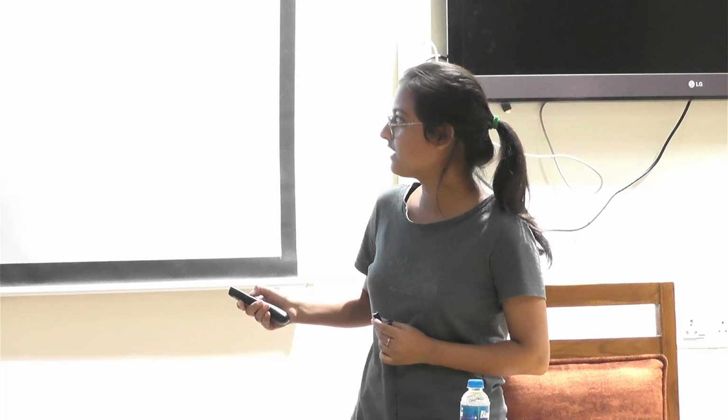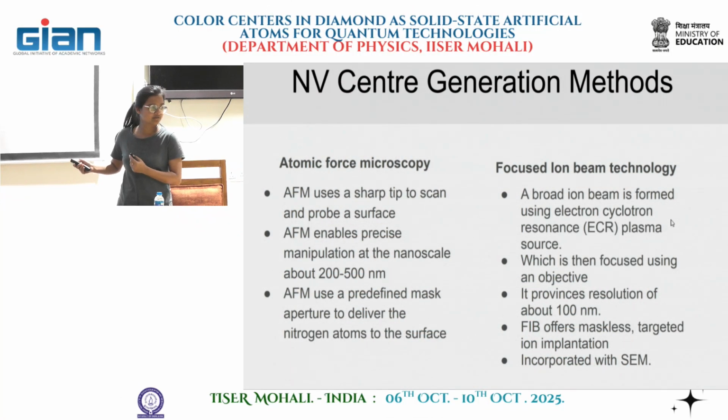Yeah, so in AFM also we have an atom delivery system that we can use on the tip of the AFM. Using that tip of the AFM setup, we can deliver the nitrogen atoms, and again there will be no precise control when we deliver that. So to do that we use a predefined mask, a mask that is generated using electron beam lithography, and using that we deliver the nitrogen atoms to wherever we require them. It's sort of like we bombard them using a high electric field, so using that.